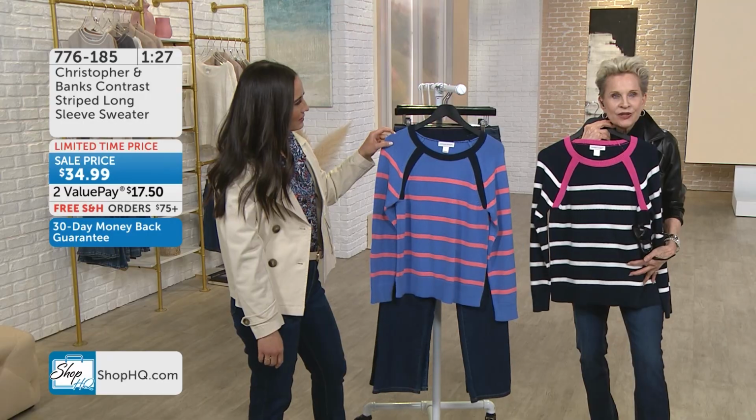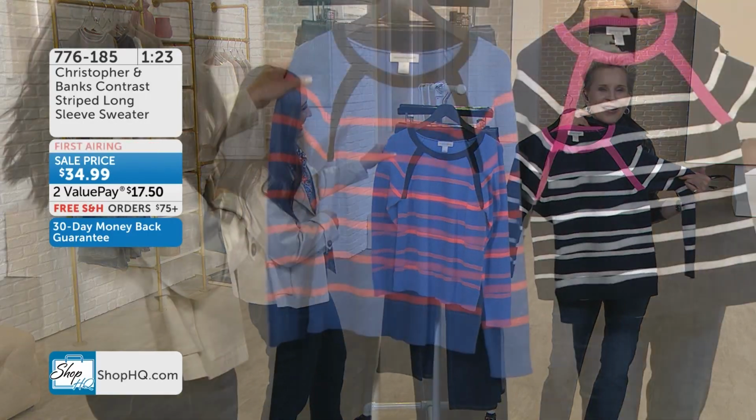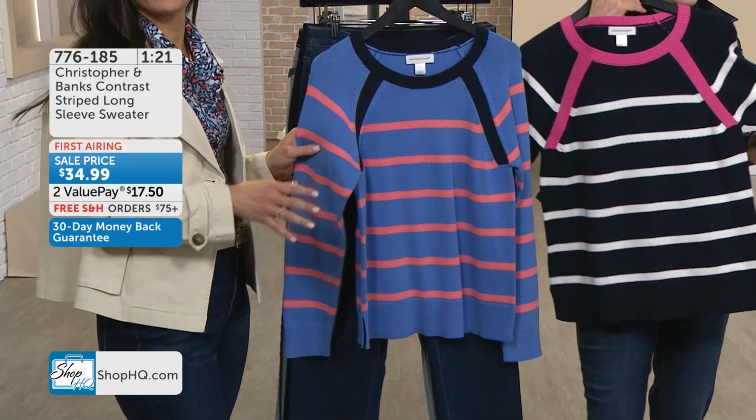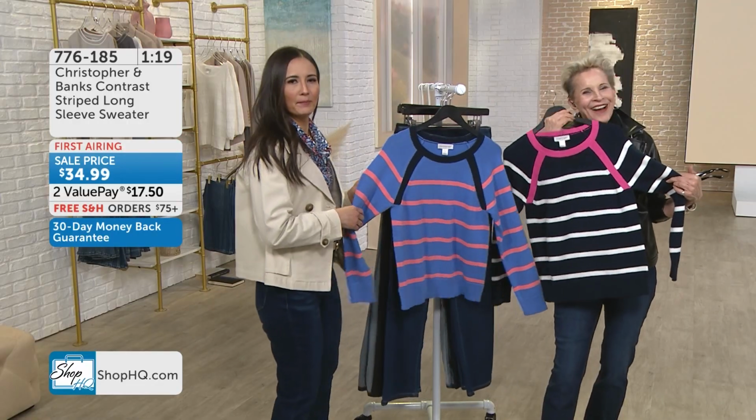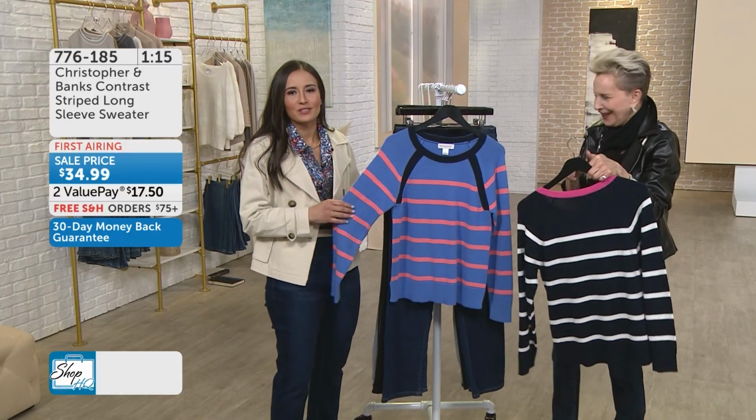I should go put this on is what I should do. Yeah, I should. This is so cute. I love it. This is how we shop out here. We'll look at ourselves and be like, huh. And then we'll go, I'm going to grab my phone. Yeah, I'll be right back. I think I'll get one of those. And we shop, and that's what's exactly.